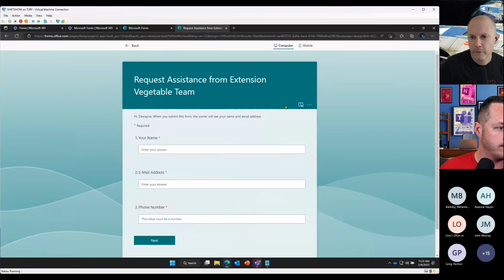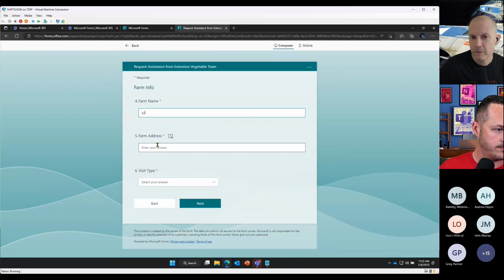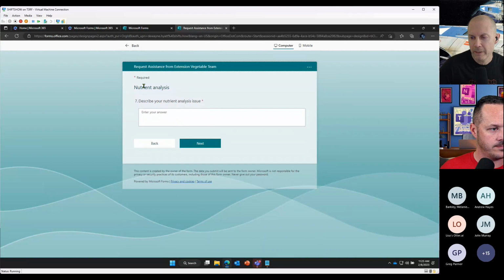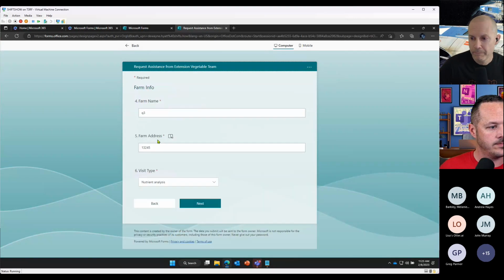Some of the other features around creating a form as a template, which we can show, so others can take your form that you've created and make it their form. If you end up with a form that a lot of agents want to use, someone can make that a template, so it's very easily copied. So I think there are a lot of benefits for that ease of use that they've made in Microsoft Forms. Yeah.